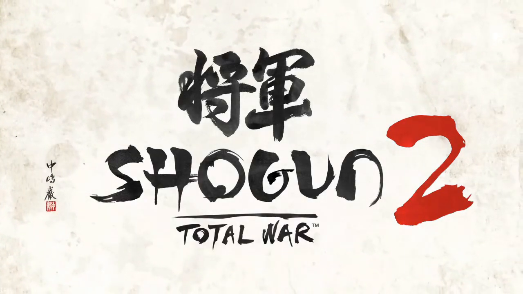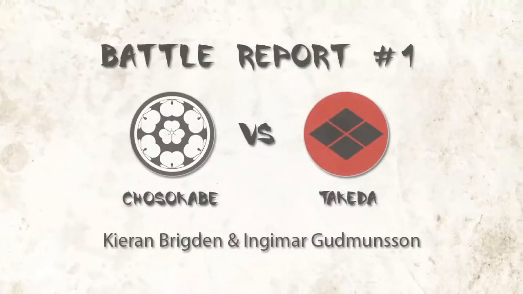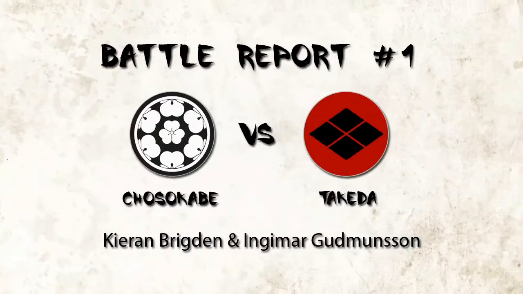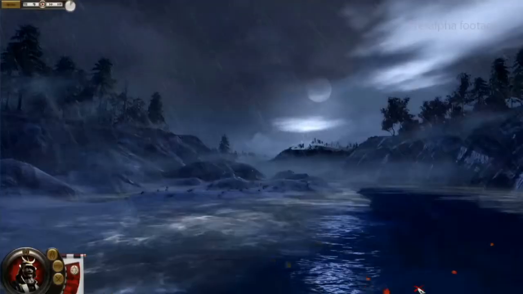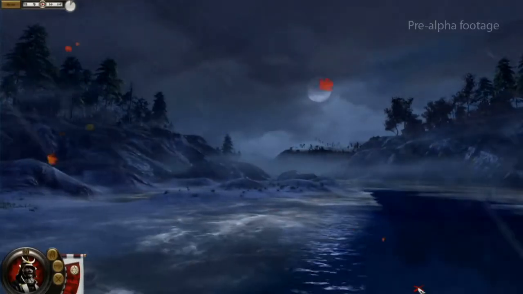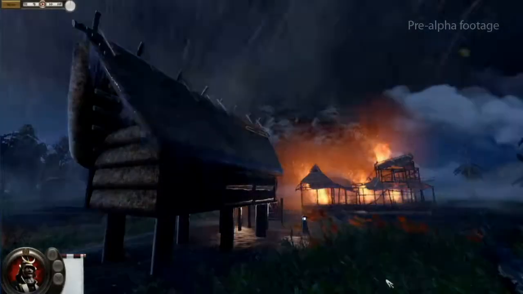Hello and welcome to the Shogun 2 Total War Battle Report. My name's Kieran Brigden and I'm the Studio Communications Manager for the Creative Assembly, the studio behind Shogun 2 Total War. And I'm joined today by Ingemar, who will of course introduce himself now. Hi, I'm Ingemar Gudmundsson, Land Battle AI Programmer.